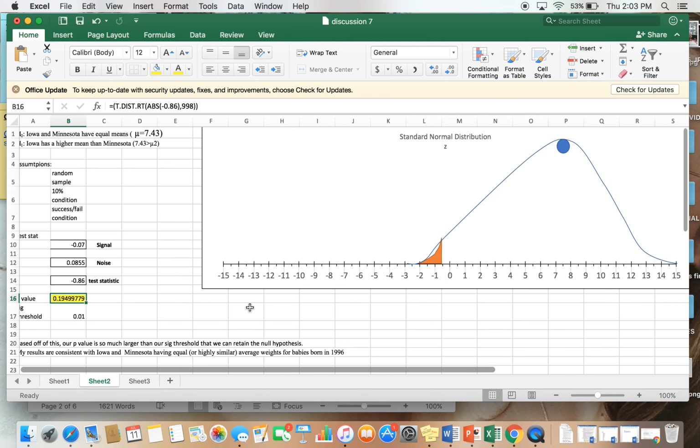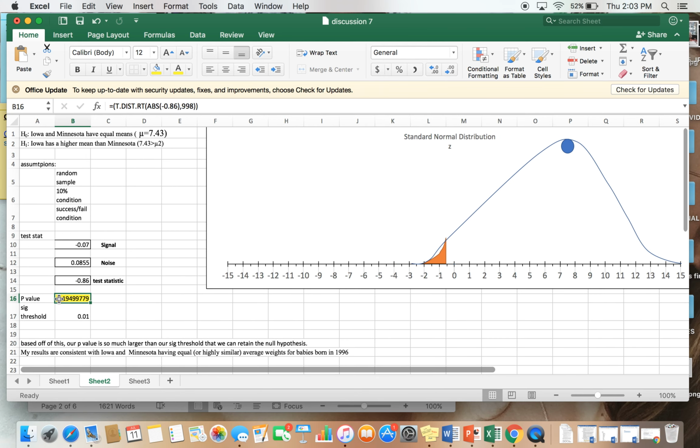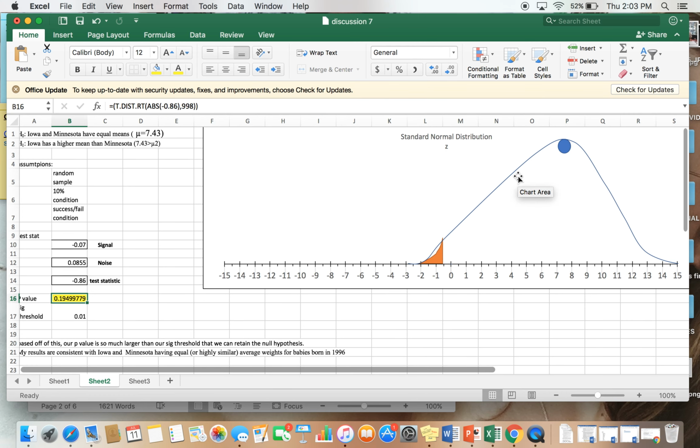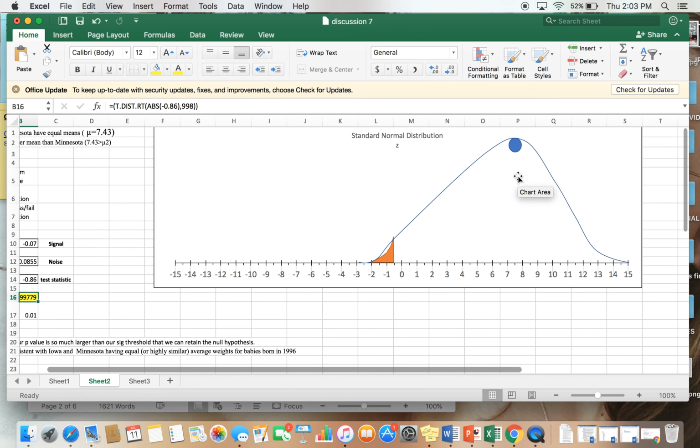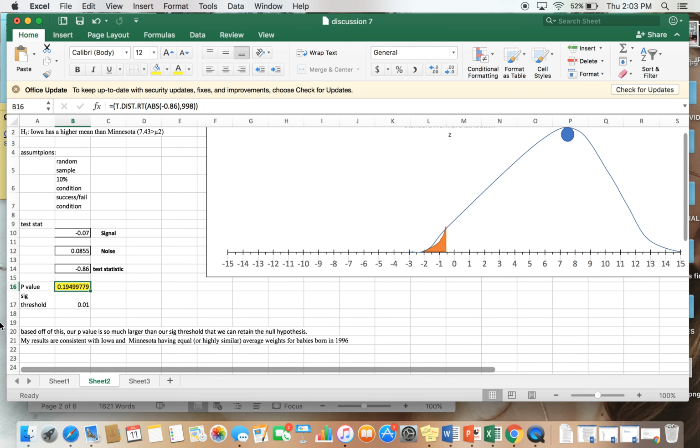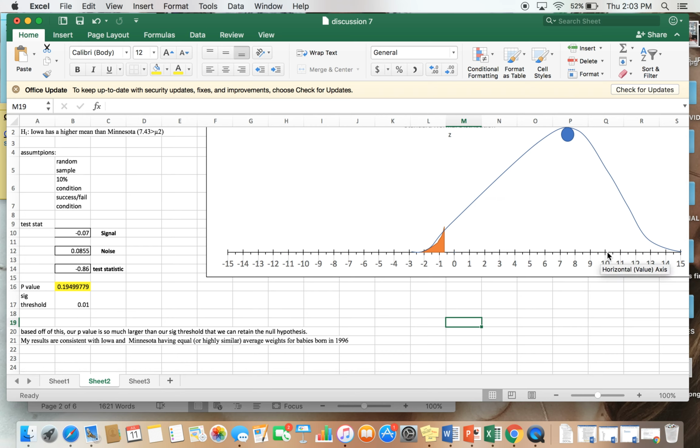I think I forgot a step. Let me just back up for a second. Before we even calculate the p-value, this is our graph. This is what we would be assuming if we did not calculate this p-value yet. If we just took this test statistic and graphed it on a number line, about 0.89, and then this is just the lovely drawing of a bad curve that I could do in Excel. Our high point of the graph would be at our mean, so that's about 7.43 right there, and we can assume to see the ramp up and the ramp down.